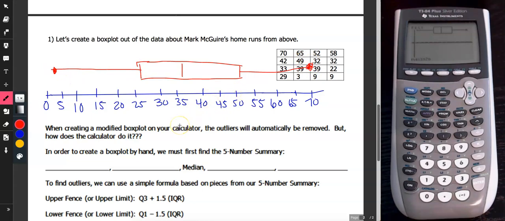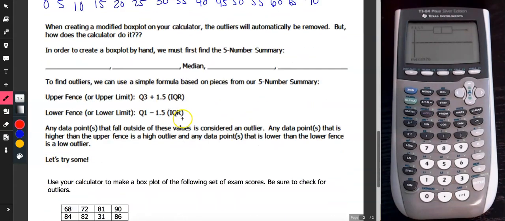All right. So it says when creating a modified box plot in your calculator, the outliers will automatically be removed. But how does the calculator do it? When we're creating a box plot by hand, we use our 5-number summary: minimum, Q1, median, Q3, and our maximum. If we're going to find outliers mathematically, like we're not just saying, oh, that looks like it's pretty far away, our calculator uses a calculation, and we can do that as well.